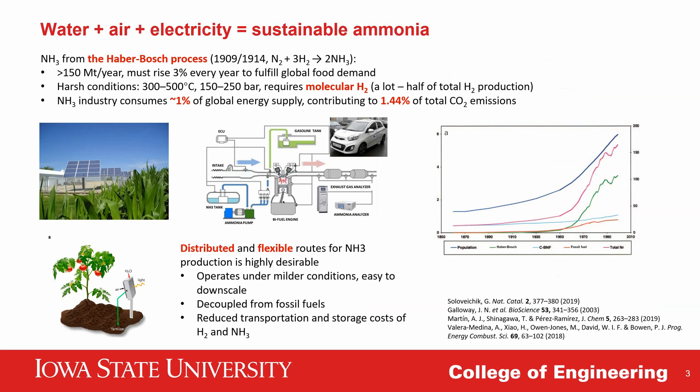We will focus on ammonia production. Reactive forms of nitrogen are essential to life on Earth, and ammonia in particular is produced at large scale by the energy-intensive Haber-Bosch process in industry, with a productivity of around 150 megatons every year. Its synthesis must be performed under very harsh conditions and requires molecular hydrogen from steam reforming of natural gas, which not only consumes energy but also contributes to 1–2% of total global CO₂ emissions.